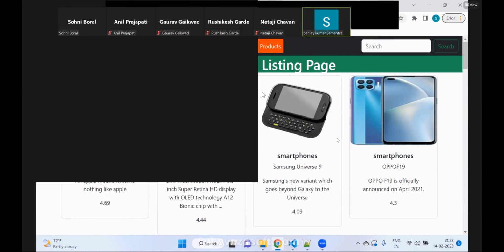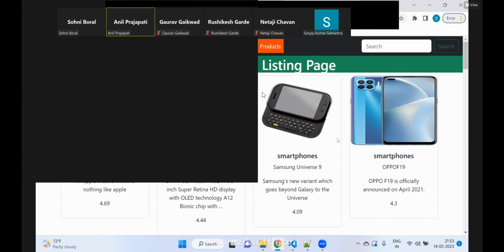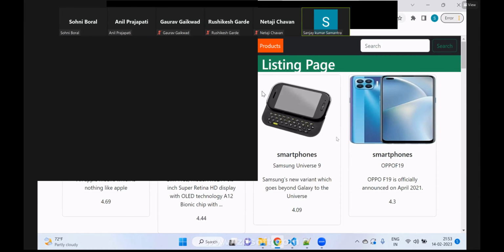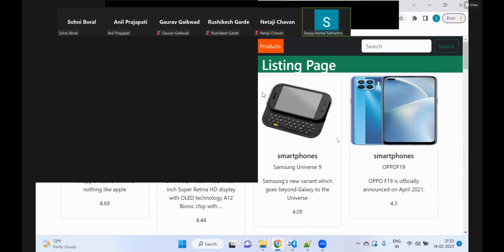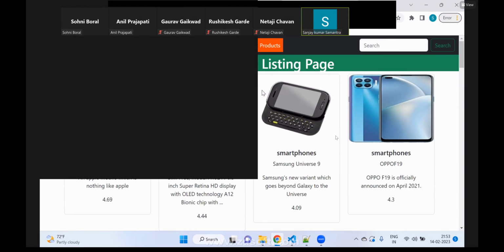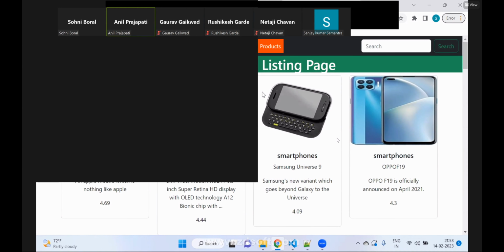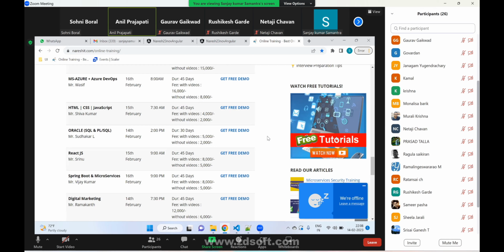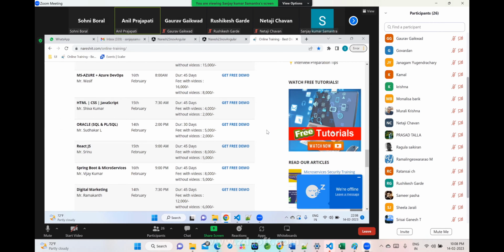Sir, is Angular also giving certificates? These classes give a course completion certificate, but it will be of no use. In the certificate it will only be written that so and so person attended so and so training from so and so date. Because I'm going to another site, I'll show the fees receipt, then they give the certificate.